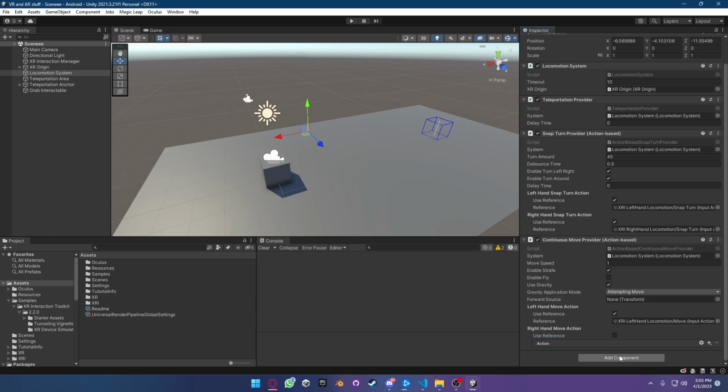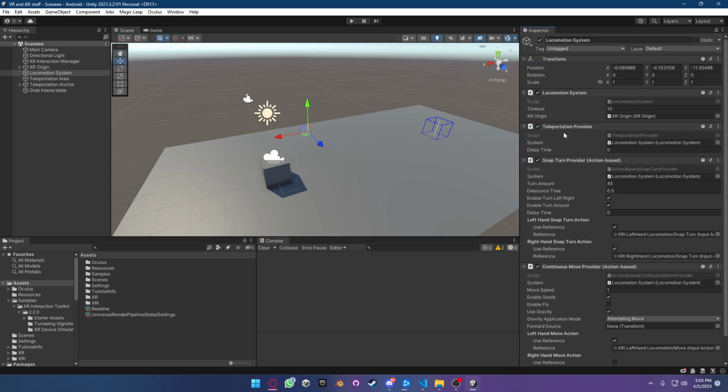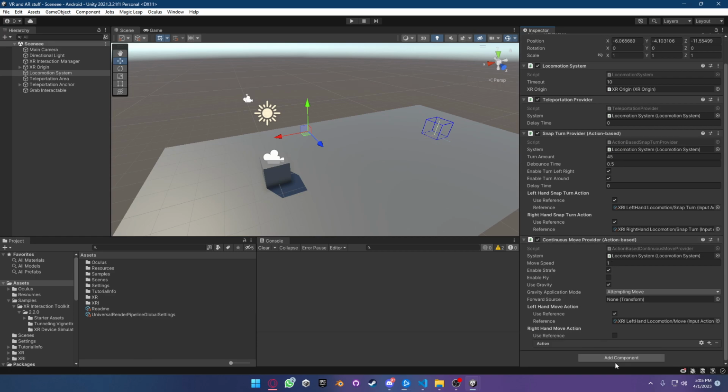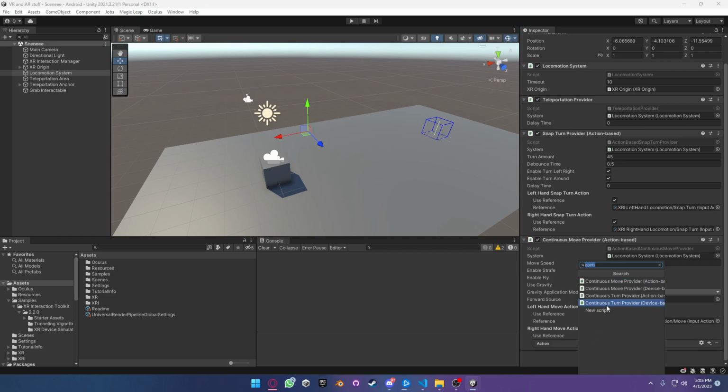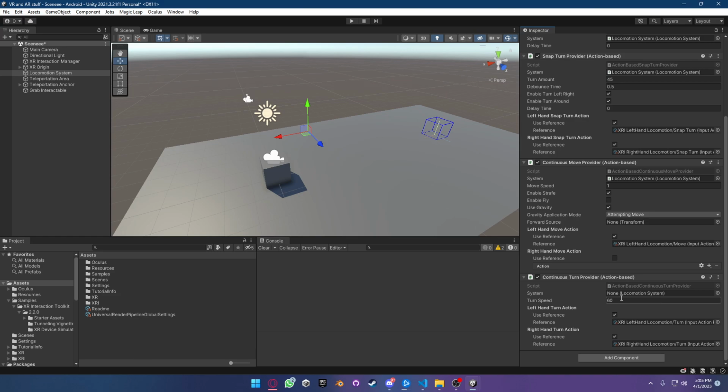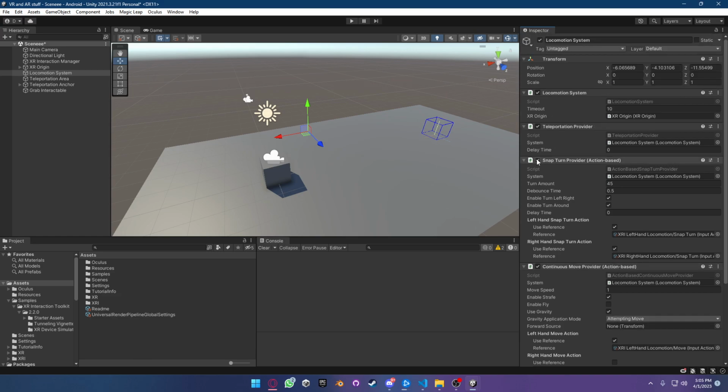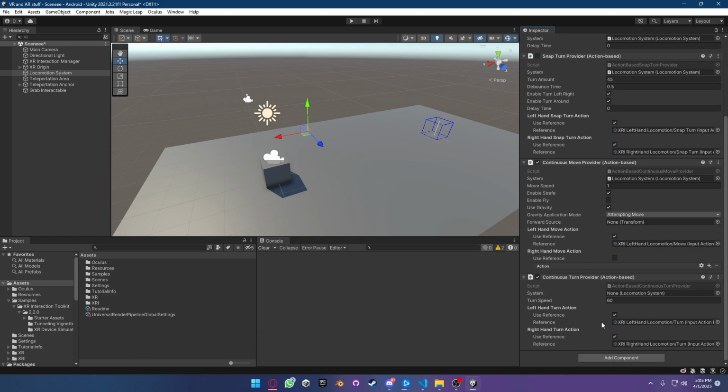But yeah, just remember that if you move around, you can have motion sickness. So it depends on your game. Maybe you just want the teleportation provider, but it's fine. And then the other one is the continuous turn provider, which instead of snapping left to right like this one here, it will rotate left and right. So maybe you want it to be on the right hand and not the left.